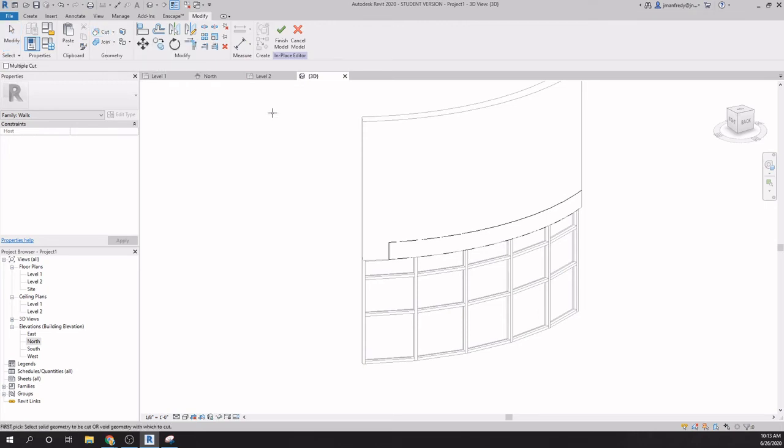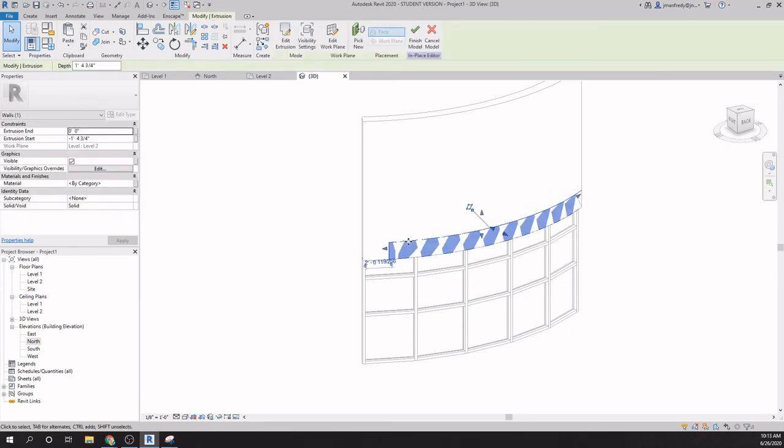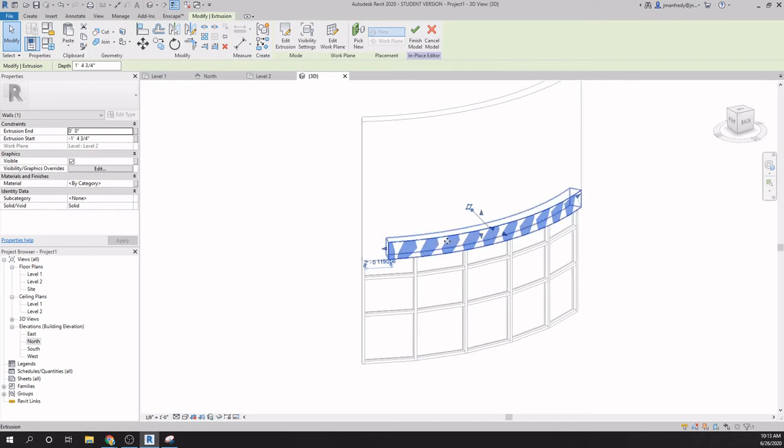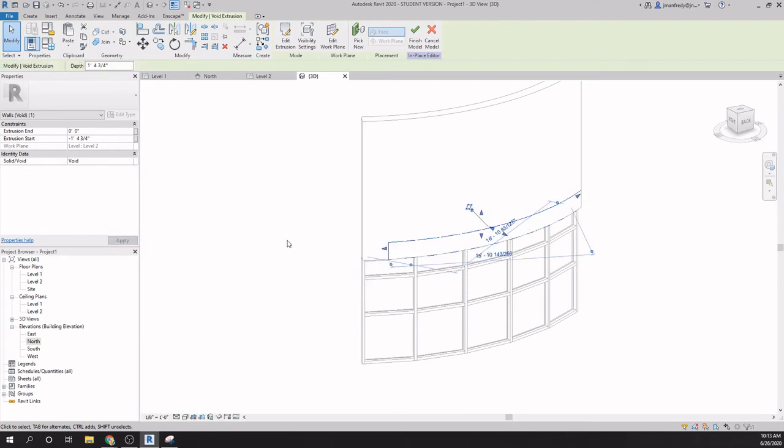Now actually there's one step. Let me escape for a second. There's one other step. Currently this model here is considered a solid model. Here under properties it says solid, void. It's currently a solid, it's not a void. A void meaning it'll be an object that erases something from it. It uses itself to cut out another object. So I want to convert this solid into a void. Okay. It's meant to be a hole.